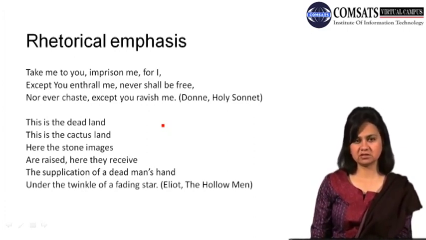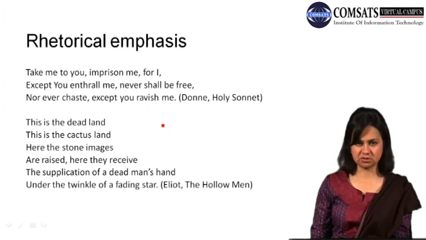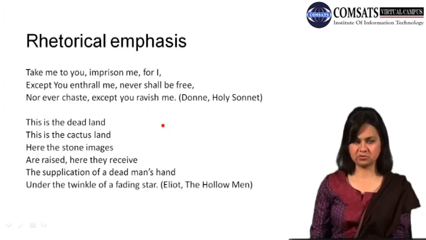The fading of a star reveals the revelation being forgotten, the knowledge of the religion being forgotten or overlooked. And then that is how the land has turned into a dead land or a cactus land. So a land is dead where there is no knowledge, and the fading star reveals the knowledge or the guidance of prophets or God. So this is the very point of the reason of exhibiting the decay and death. That is where the writer wanted us to lead to, for the sake of creating emphasis upon certain words which he feels are of importance for the reader to focus on.